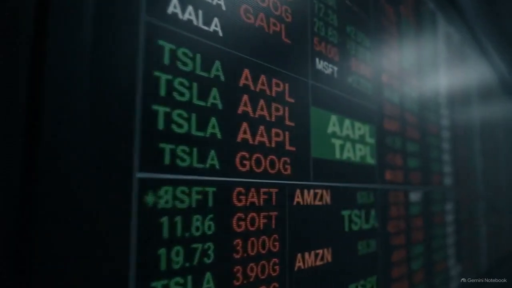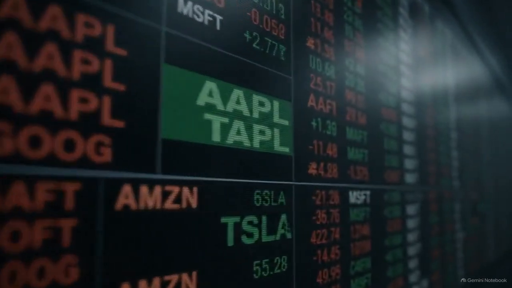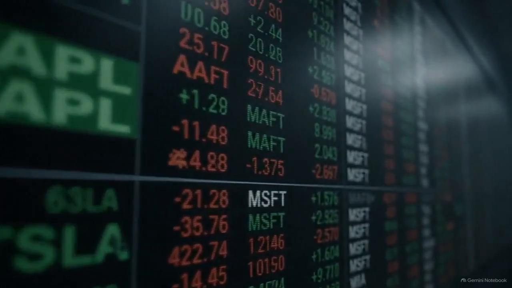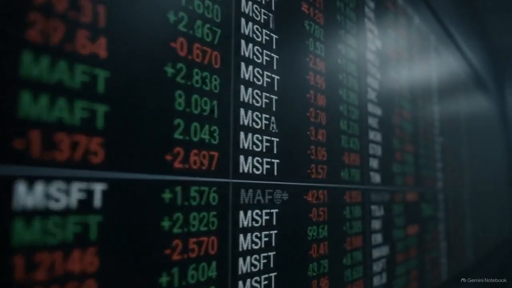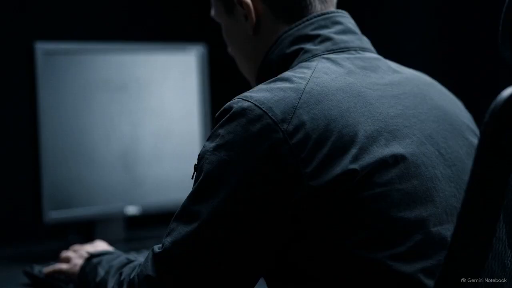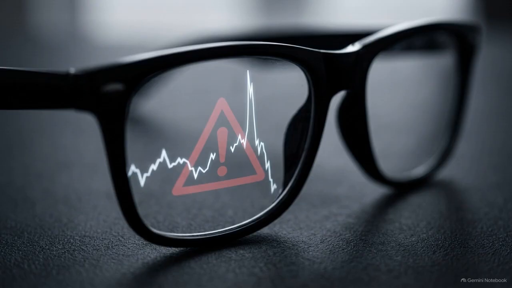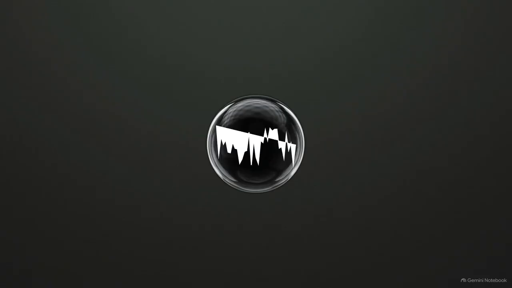Stare at an unfiltered market feed, and the sheer volume of data is paralyzing. Hundreds of tickers, fractions of a cent updating by the millisecond, flashing red and green in a constant stream. Many retail traders try to conquer this noise by zooming in. They stare at 1-minute or 5-minute charts in complete isolation. This is a fatal error.